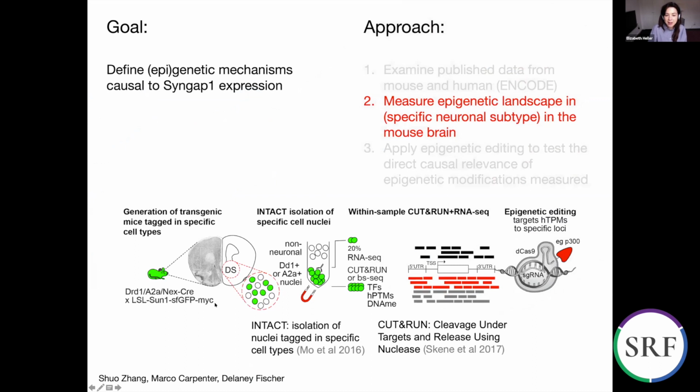So in order to analyze specific neurons in the brain, we have to use some genetic tricks. You can't dissect out specific neurons. They're so intermingled, and their morphology, the complexity of their dendrites and axons, as well as their minuscule size, make it so that we have to use some tricks of biochemistry and genetics in order to isolate them. And roughly what we do is we take a mutant mouse that has a mutant protein or fusion protein expressed only in a specific subset of neurons. And those neurons then can be isolated using an antibody that recognizes that mutant protein. We can then purify those specific nuclei from those neurons and analyze the chromatin and the RNA using some new high-tech approaches. We then use next generation sequencing to analyze it. And in a few minutes, I'll tell you about how we can then also manipulate it.